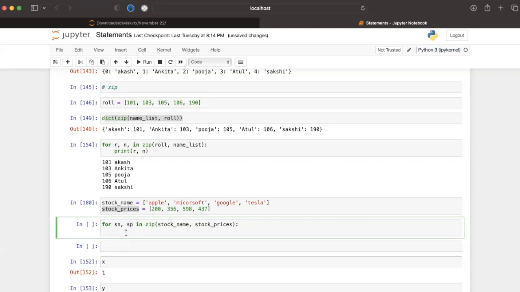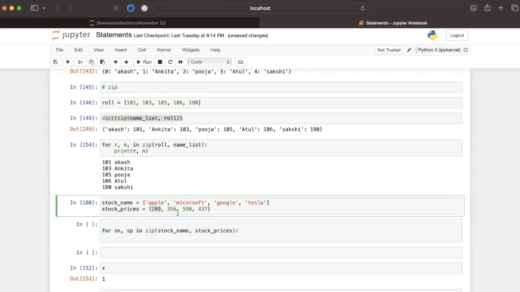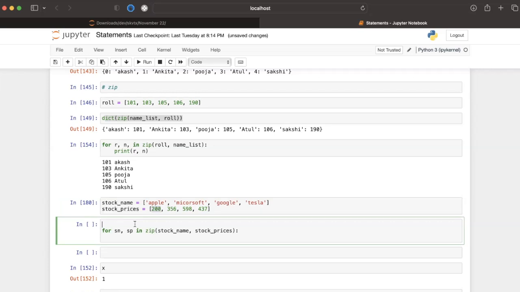First of all, I'll be checking the maximum number. Let's say M, the maximum, is the first number of the stock prices, stock price 0.